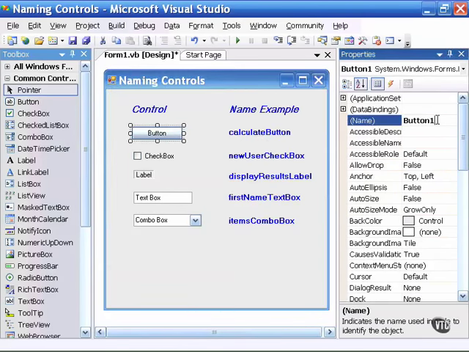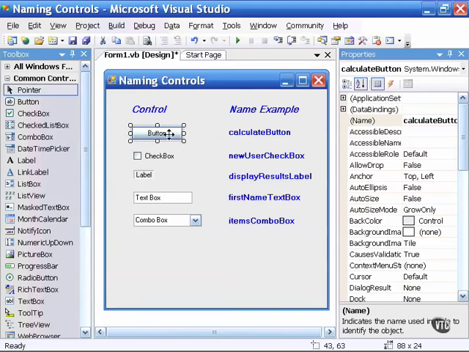So to rename this button 1, calculate button, I simply go to the name property and over top of button 1 simply type in camel casing format calculate button. No spaces, all one word. Once that's done, the button on the form has been renamed to calculate button. Again, you can confirm this by clicking on the button and then looking at the name property.